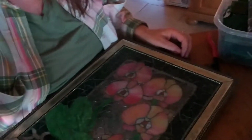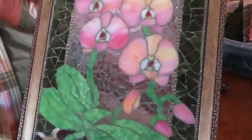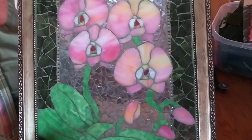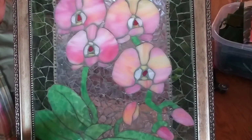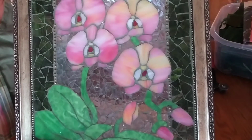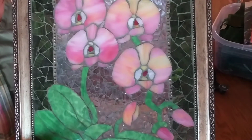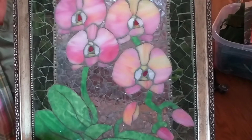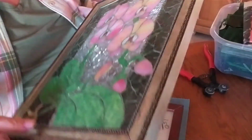Okay. So what I'm talking about is, it's kind of hard to tell because there's no light coming through on this. This is one of the first pieces that I did. I found a frame that I liked and I took all the backing off of it and I kept the glass, glued the glass in place, created a design on top of that glass, so the glass is my substrate. And then you hang it in the window, and it's beautiful and it's fun, and it allows you to color outside the lines with stained glass. And I'm always looking for ways to do that. So let's get started with it.